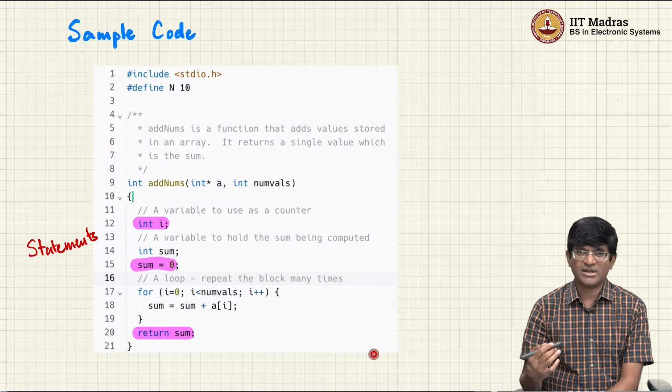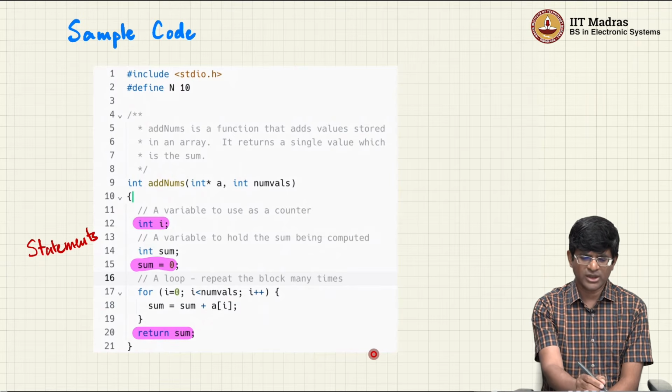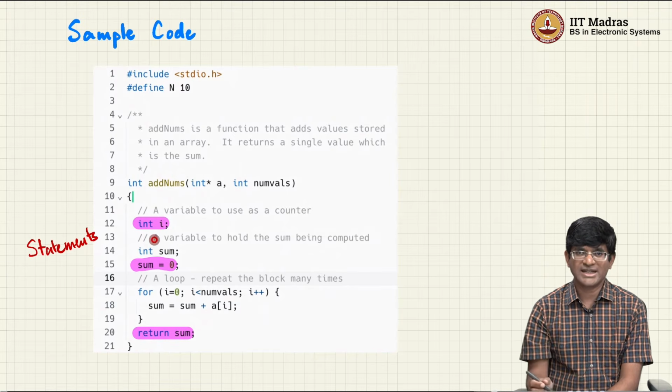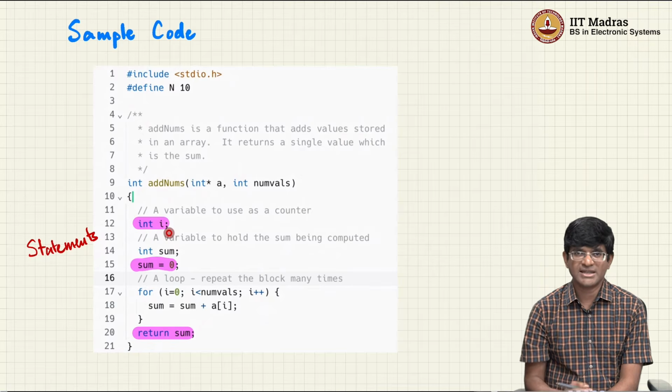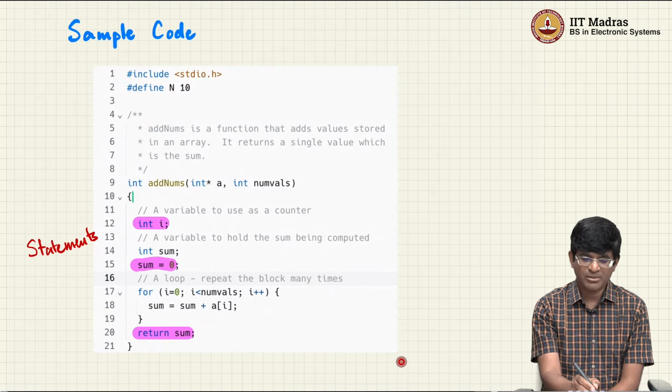Remember that we said that C was an imperative programming language. What that means is, in a C program you give a set of commands to the computer that it needs to follow. Effectively, statements are like those commands, right. Each of those statements is some particular sort of instruction to a computer in order to do something. Now you might wonder, hey, what exactly does something like int I do? How is that an instruction to a computer? In this case, it's basically instructing the compiler to set apart space where that variable can be stored, right.